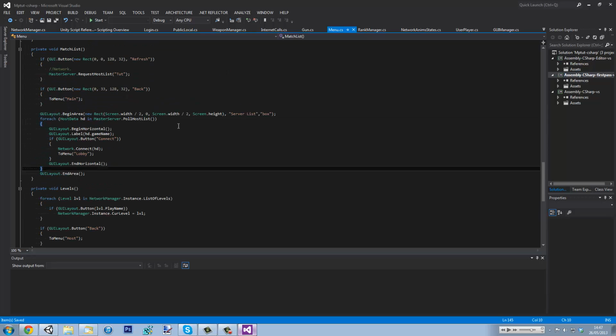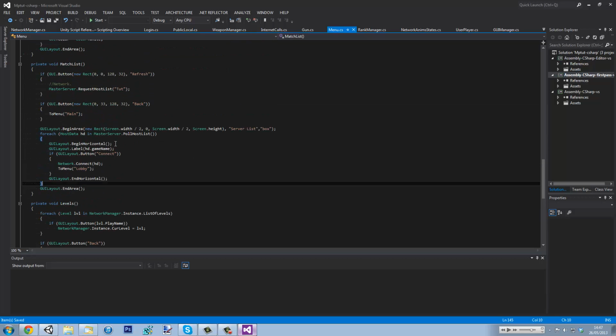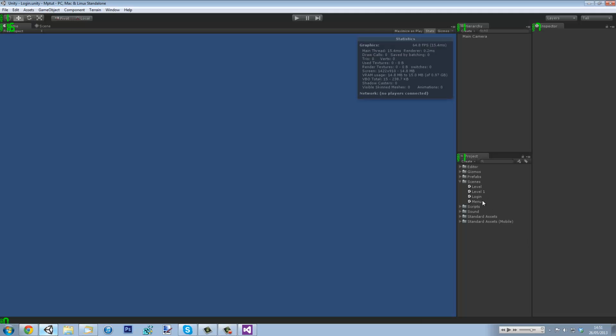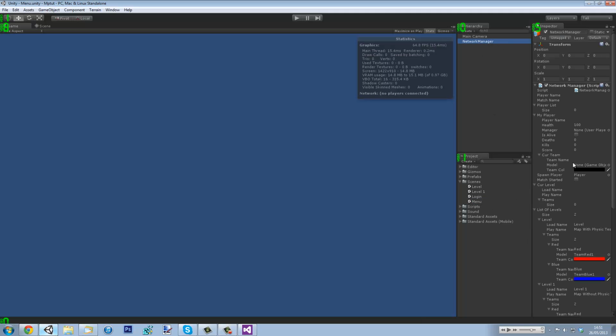Label. Wait, where am I? Where am I looking? There it is. pl.curTeam.team. Why isn't that working? I'm going to pause it. Okay, I figured out what was wrong. It was just in the color.